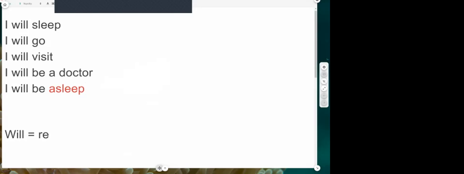No suena la A. Ok. Sí, si ocupas el verbo to be, sería estaré dormido o estaré dormida. No, the pronunciation. It's not asleep, it's just sleep. Suena un poquito nada más. En cambio, si digo I will sleep, será dormiré. Estaré dormido o dormiré. Ok. So, keep in mind, mantengan en su mente esto. Después de will, un verbo en su forma base, ok. Good. Okay, good job. Thank you. Okay, keep going.